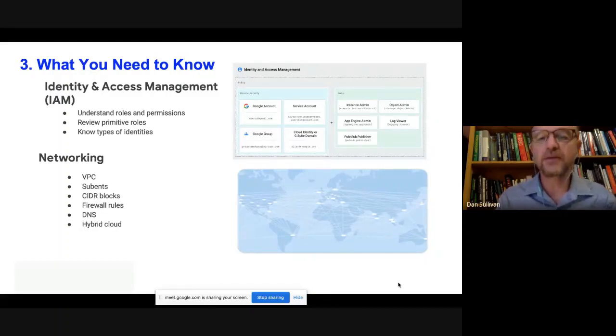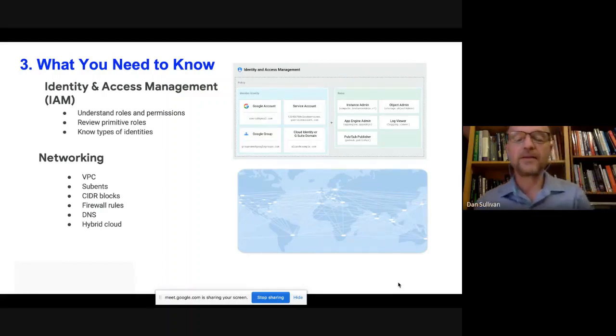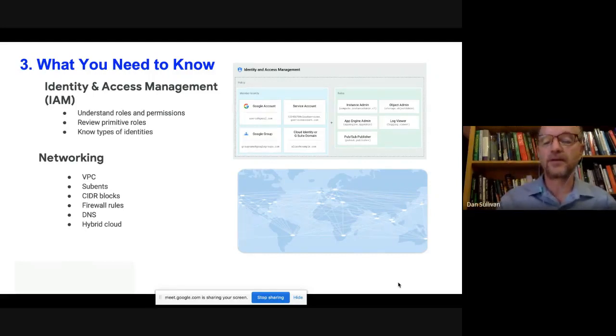And then also hybrid cloud. This is a really important topic. The idea is that sometimes you're going to have data, workloads and jobs that run in Google Cloud, and sometimes data and jobs are going to be run on premises in your own data center or in another hosted environment. And you have to have networking between those two. So how do you set those up? What are your options? And you have to think about how much network capacity you need between your data center and the Google Cloud platform.